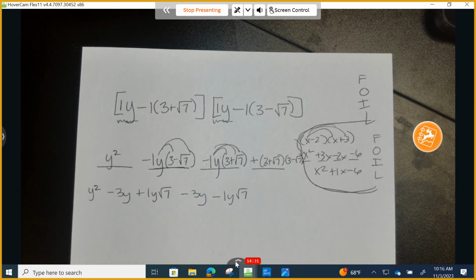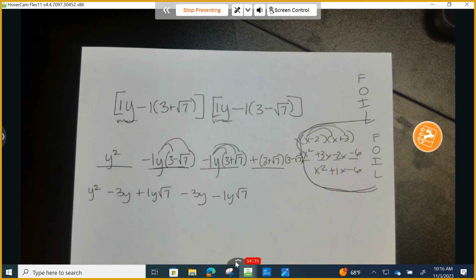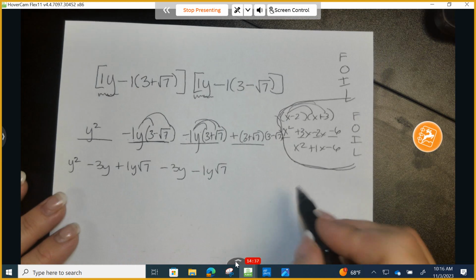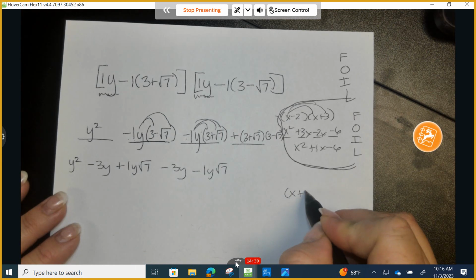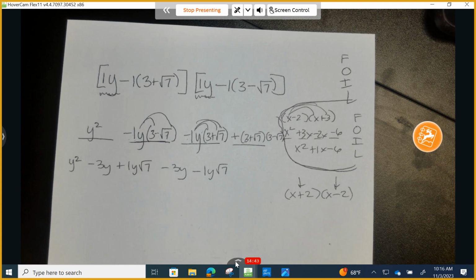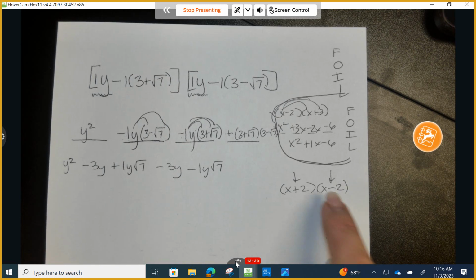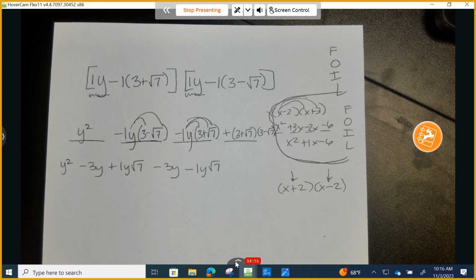Now this last group is so much easier than you think. I want to take a quick break from this, come over here and look at this. If I give you the exact same thing, the only difference is what you see on the inside. One is positive and one is negative. It doesn't matter if the first one's positive or negative, and vice versa, if the next one's positive or negative, as long as there are different signs in between.